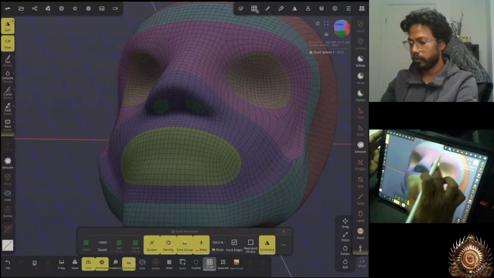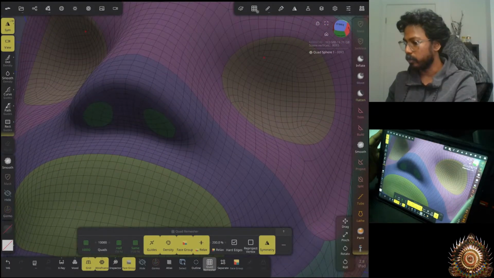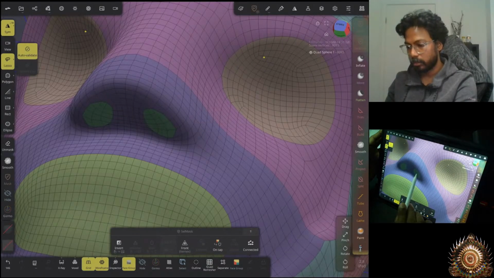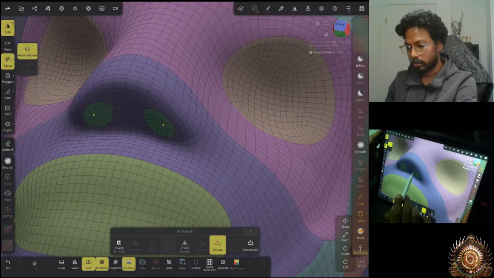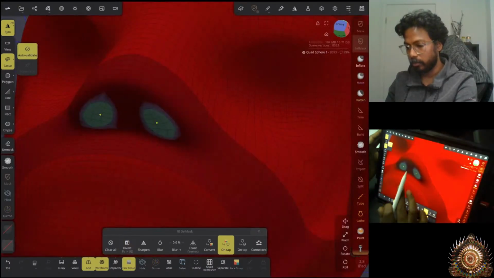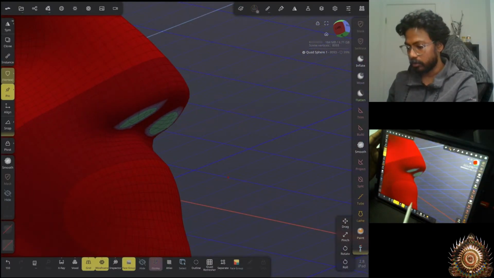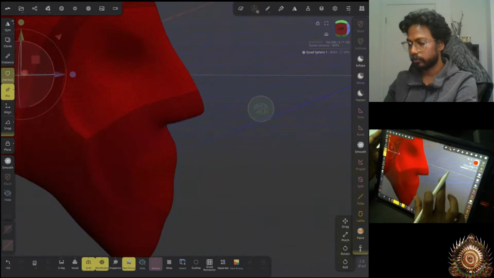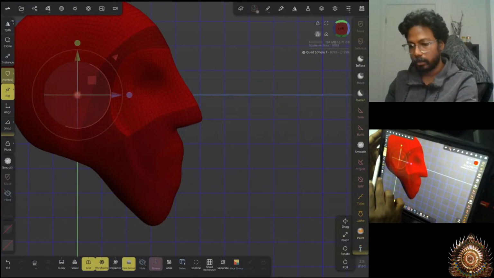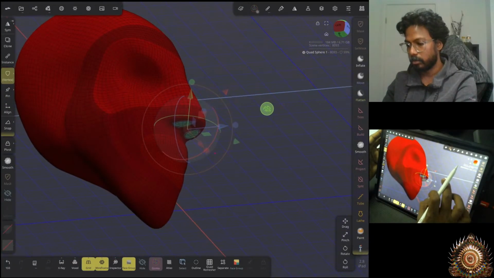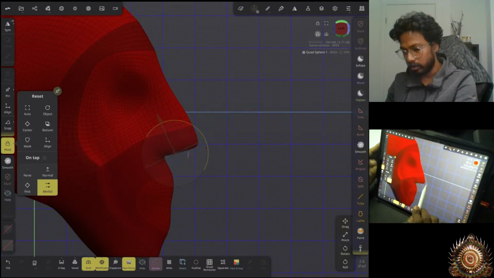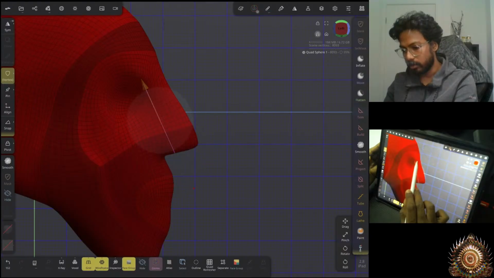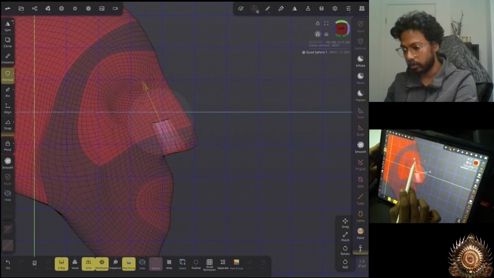that's all there. So since the nostril is a separate face group, now we can literally select mask, click on the nostril, clear on top option, click on that, and now we can invert it. Now we can use the gizmo tool, remove the pin, and in this case I can even change the pivot slightly as if I'm moving the nostril in. You can see that in the X-ray mode, I think. Yeah.